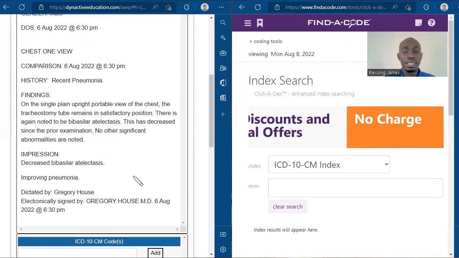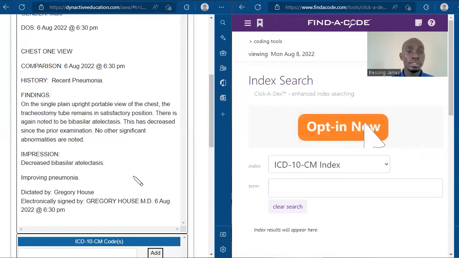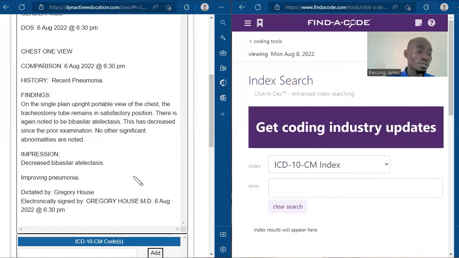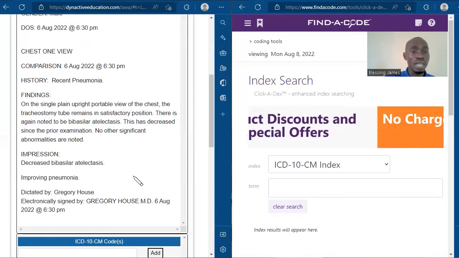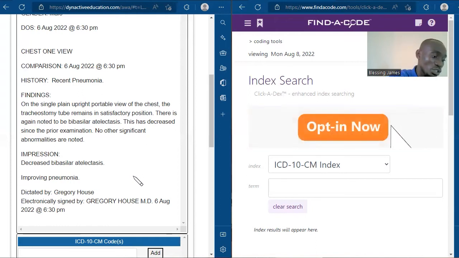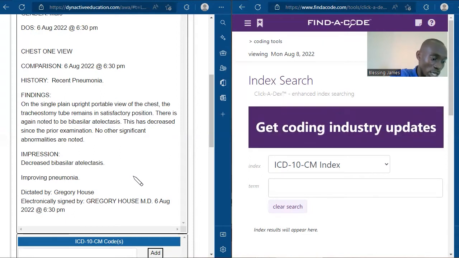So we have that the procedure done is the chest X-ray single view. And you all know that while coding, you have to always write down the procedures and the diagnosis so that you'll be able to assign the code when you are ready to do that. So we have as the procedure done X-ray single view of chest.